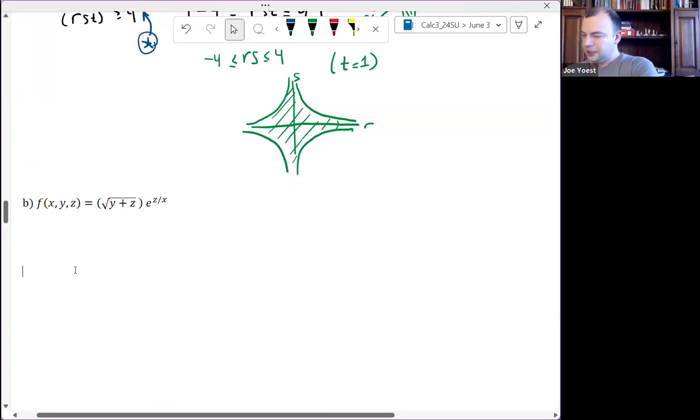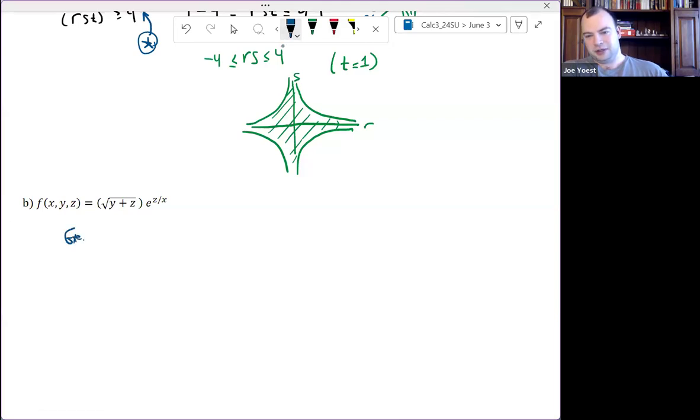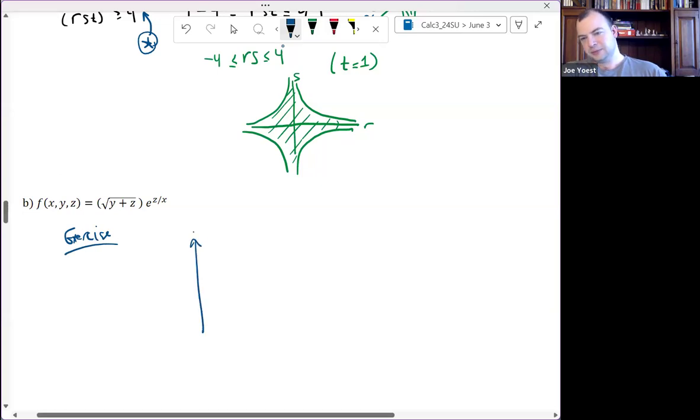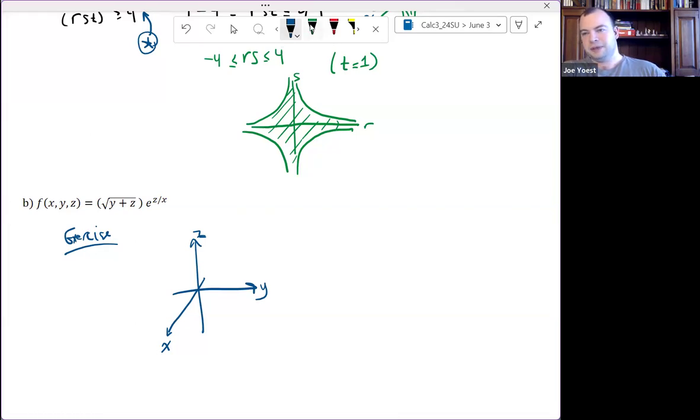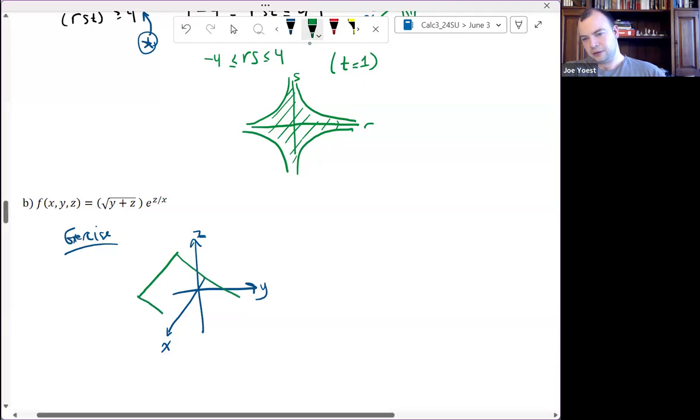Okay, so looking at this example, I'm going to give the answer here, but I'm going to leave it as an exercise to work out the details, just to make sure that we do have a chance to get a decent start on partial derivatives. But the answer here is going to be a plane that intersects the x-axis that's elevated 45 degrees.